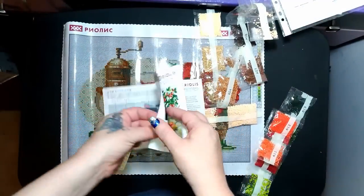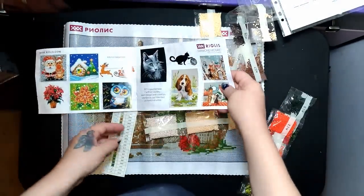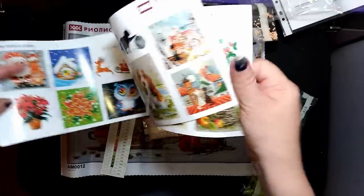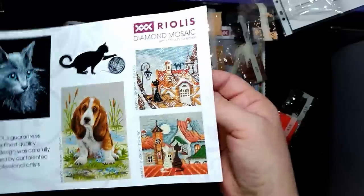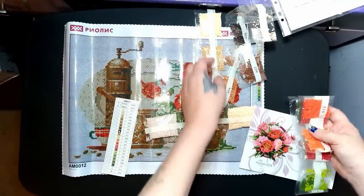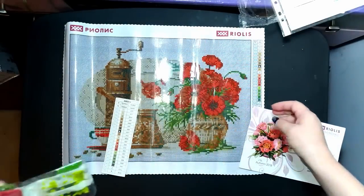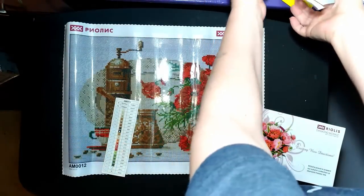So I also had the option of choosing this dog and this cat here. But I have a cat very similar. I don't have that kind of dog, so it didn't feel right, you know. So why don't we run down the scoring on this. You guys can pretty much guess where I'm going to go with this.